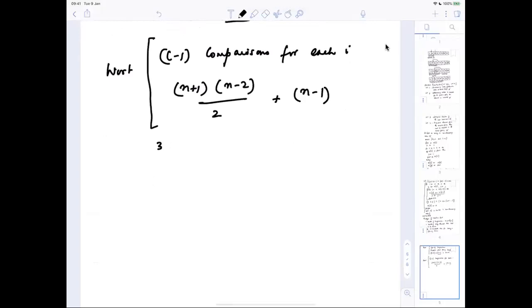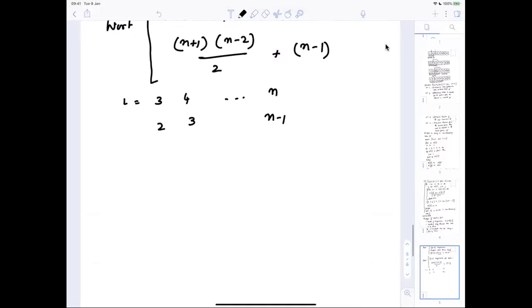For i equal to 3, you have 2 comparisons. For i equal to 4, you have 3 comparisons, etc. For n, you have n minus 1 comparisons. This is where this analysis comes from.